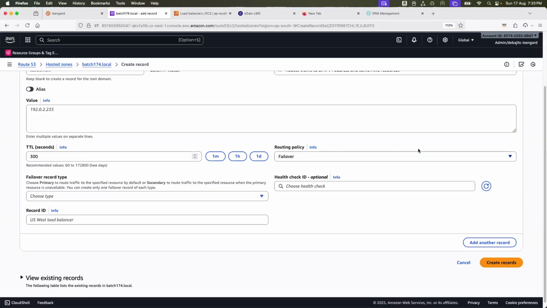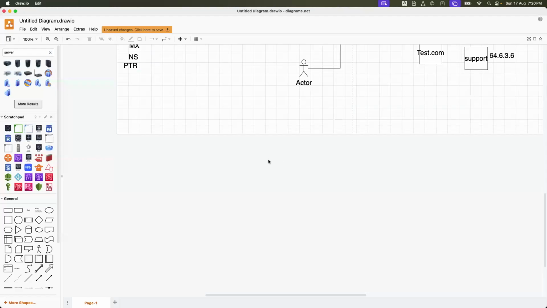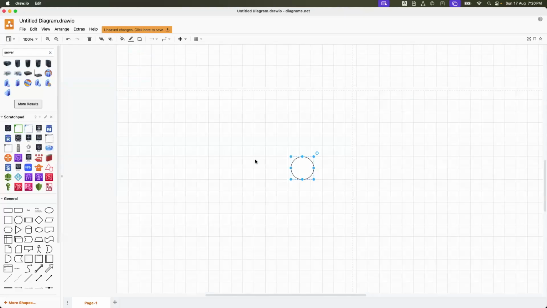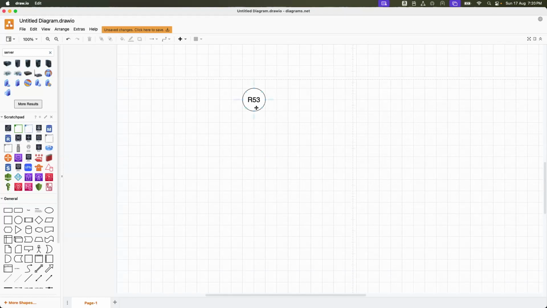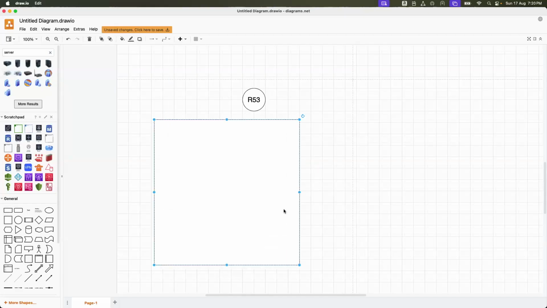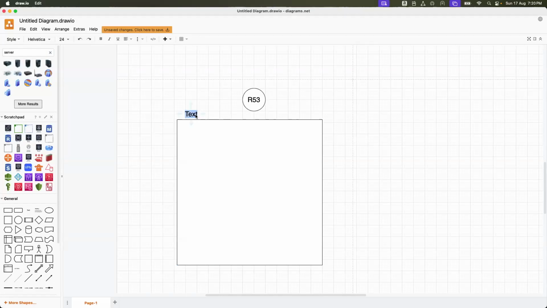Let me draw something. Let's say that is the situation. By the way, Route 53 is a global service. It is not mapped to any region. I'm just showing you. So Route 53 is there, and now let's say you have one AWS region, Mumbai.